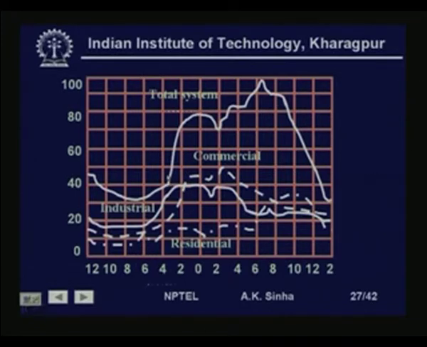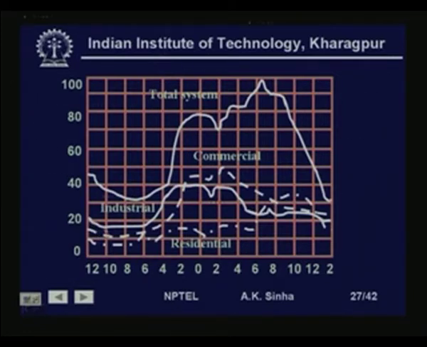our working starts, then the load goes up, and we will see that during the evening time we have a very large load. This generally happens mostly with the residential loading. This is what you are seeing as a residential load, that this loading becomes much larger during the evening when people have switched on their TVs, they are doing their cooking and all that. So, all lights are on and so on.